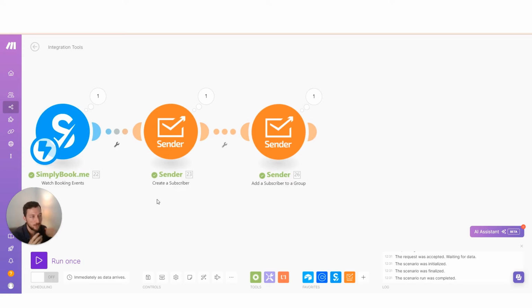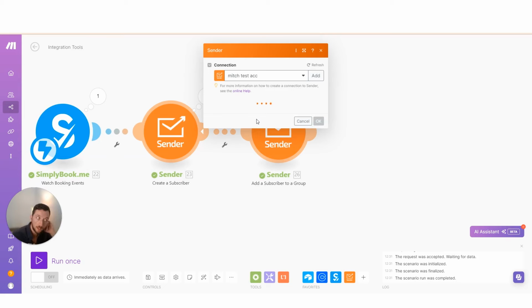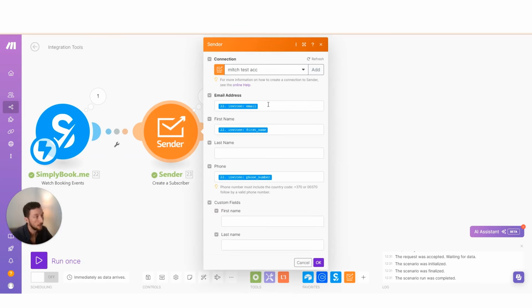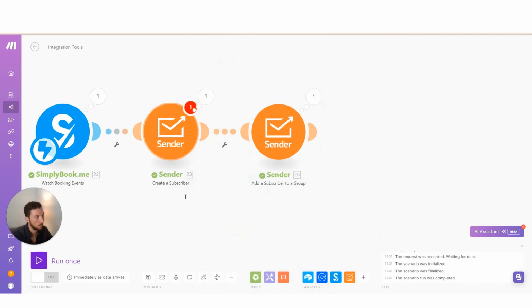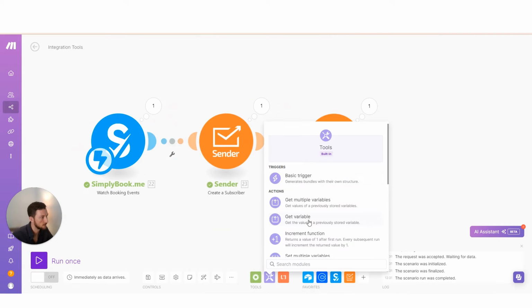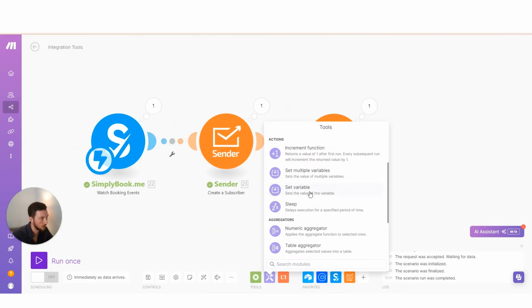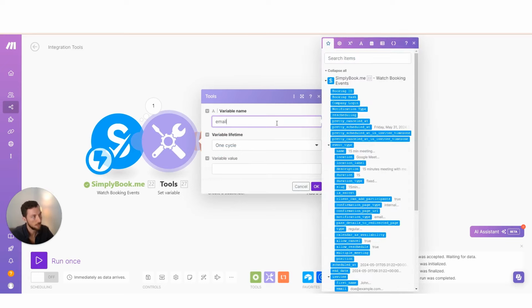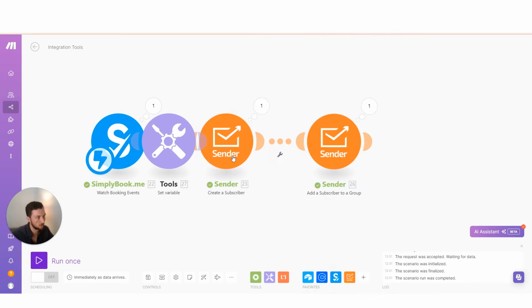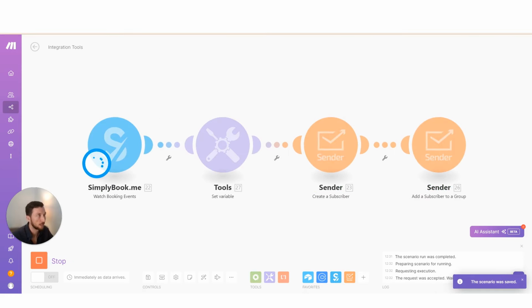But what happens if the email address was missing? Let's say we had our email address here, and we're going to remove that and put in a number. It's not going to allow that, so we're going to put a variable here to map in instead. We're going to try and deliberately break this logic. So we'll set this variable as email, and instead of putting a valid email, we're going to put a number in there. I'm going to click run again, and remember we have to retest this because we've used the existing data that we sent before.